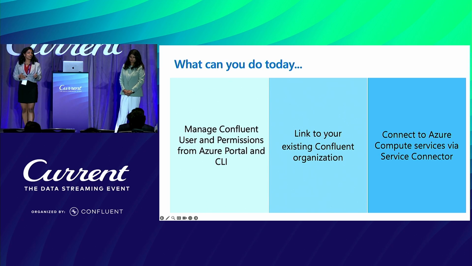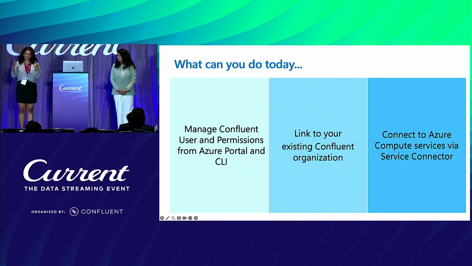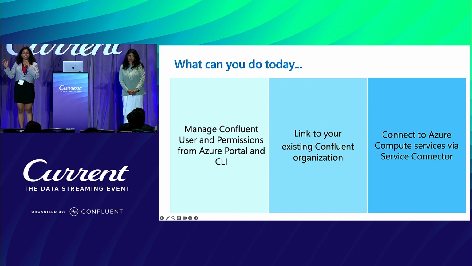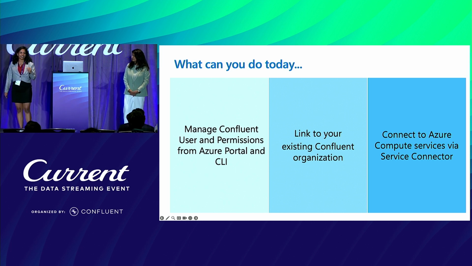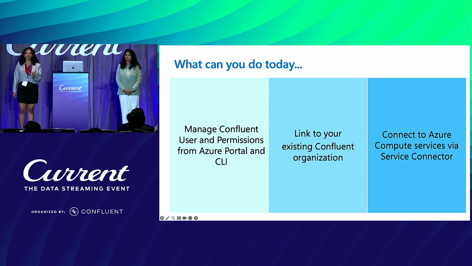And we can also connect to the compute services via Service Connector. So if you're using something like Azure Blob Storage, Azure Functions, anything of that sort, which basically acts as your front end, and you want the data streaming to happen, you now can plug in your Confluent Cloud as a Kafka connector with Service Connector. All of these are generally available as of today, and you get all these perks if you are on the Azure Native ISV Services Confluent Cloud offering.